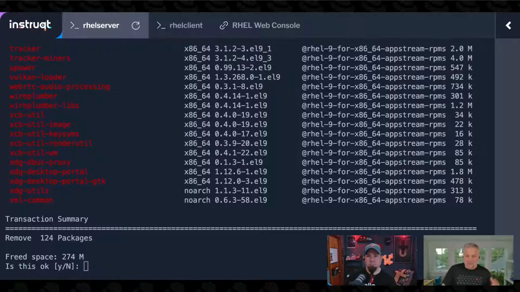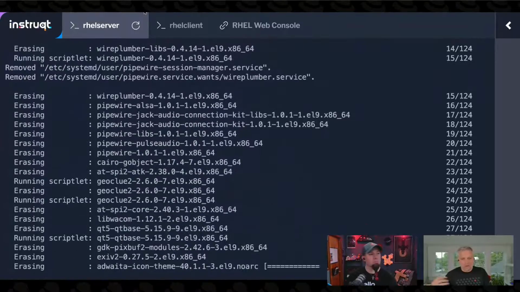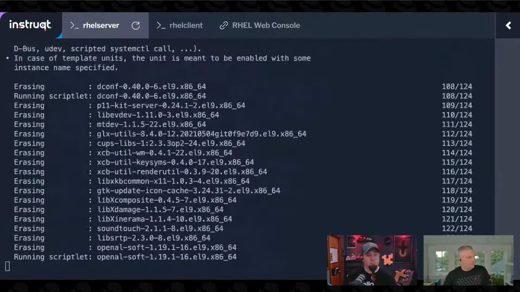And this will clean off something in its dependencies. If a dependency is required for something else, then it will not remove it, because the other thing still needs it. So we're pretty good at figuring out what to delete and what not to delete from the system. So if I just hit yes, bam, we're erasing Wireshark off of the machine.